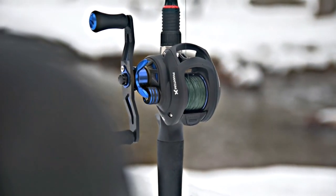Some specs about the reel, I'm just gonna read it out and hopefully not give you incorrect information. It has 7+1 ball bearings, 18 pounds of drag, 23 inches retrieved per turn. Line capacity: mono, it'll hold 10 pounds, 190 yards, and braid, it'll hold 20 pounds, 215 yards.